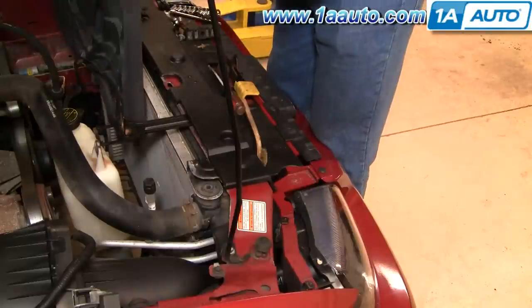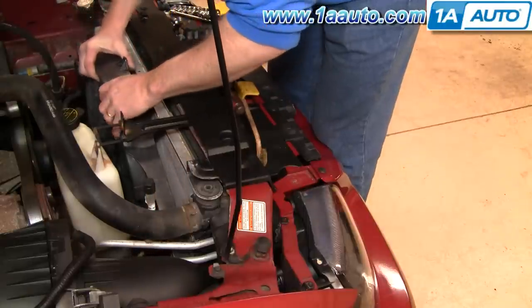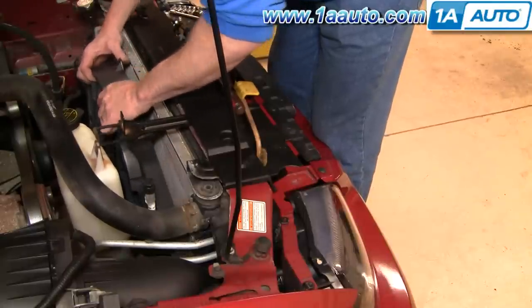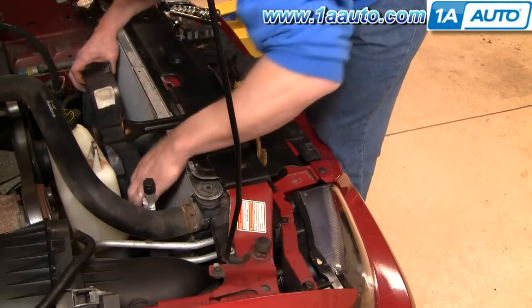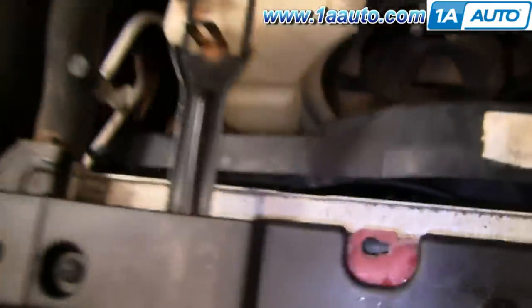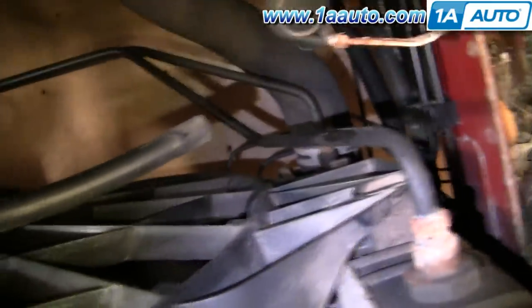To install, reverse the removal. Put the passenger side down and in, make sure you pull your connector out of the way, and lower the driver's side down and in. Get them roughly in place. Down below you can see that metal slot — there is a tab on the fan. Pull up and make sure it goes into that slot. Then pull it back and make sure each side goes into the sliding tab.